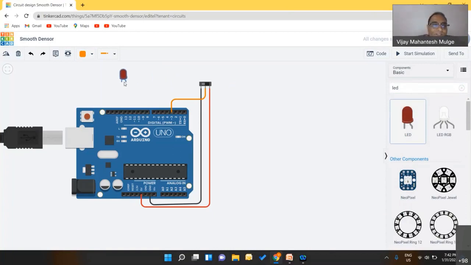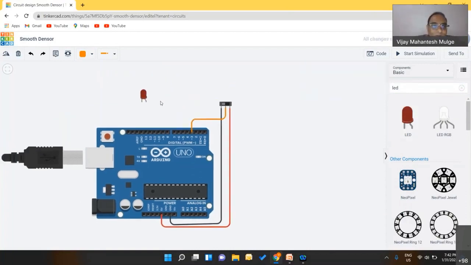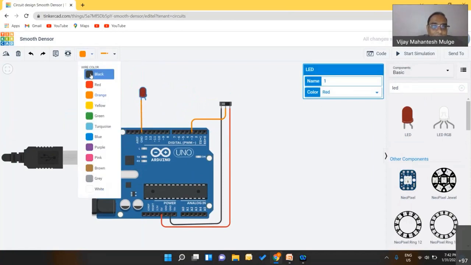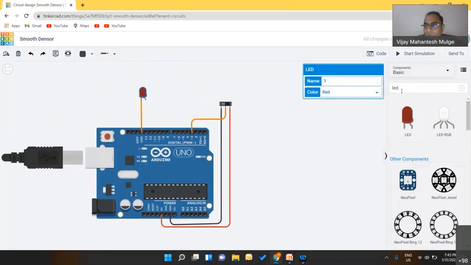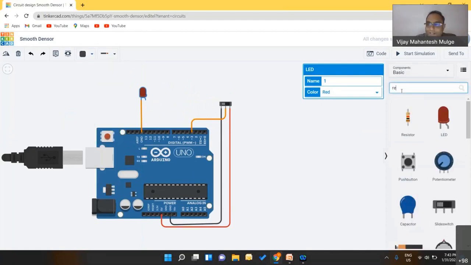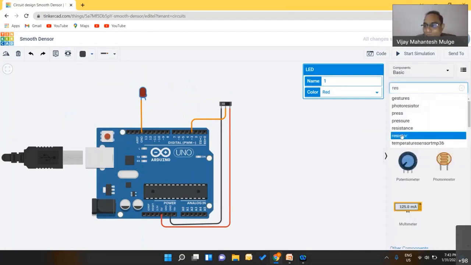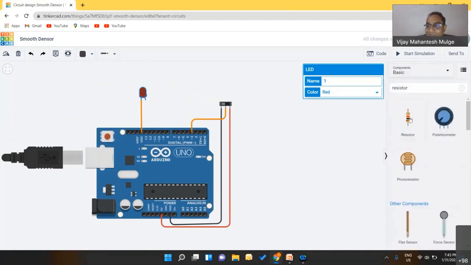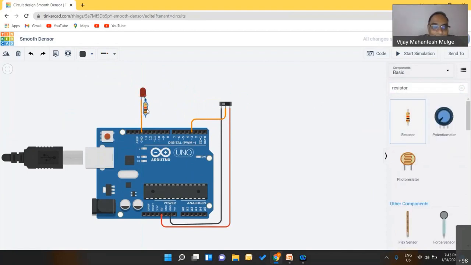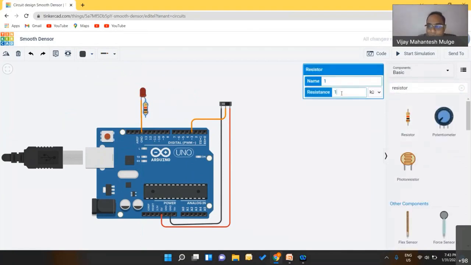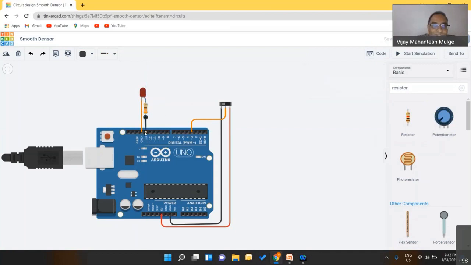So I will use this now. I will pick up this LED here. This one is connected to ground, so make it black so that it is ground. Then I will pick up one resistor here. The LED is used in all the programs. I will change this resistor to a small value of 330 ohms. Then this can be connected to pin number 13. So a simple application is done.